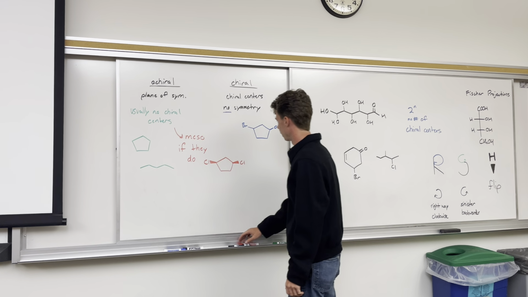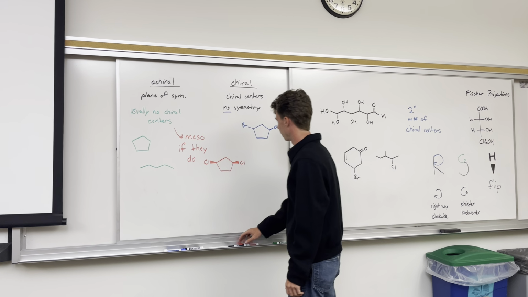Okay. This here would also be a chiral center. Different carbon chains, hydrogen, oxygen on there as well, okay? Multiple chiral centers, at least have 1, no plane of symmetry. There's chiral compounds for you. Achiral, boom, opposite. There's a plane of symmetry I can draw in that molecule here, okay? Usually no chiral centers, okay? When there are chiral centers, but there is an internal line of symmetry, that's when we get to meso, okay?